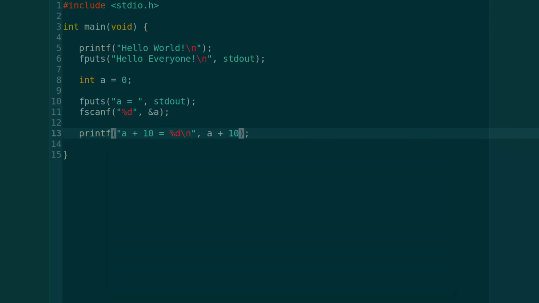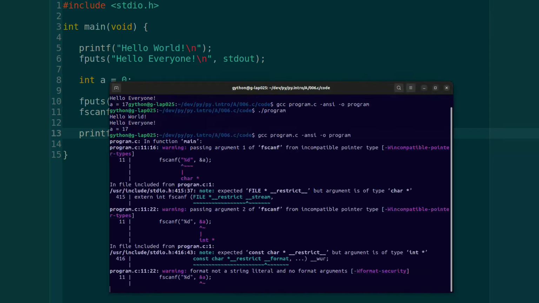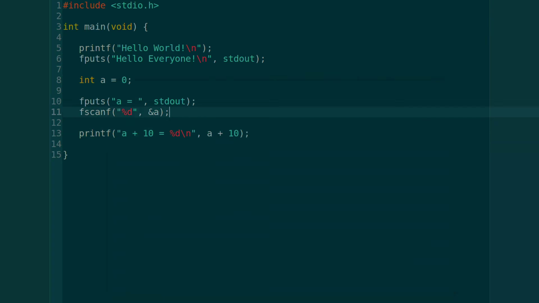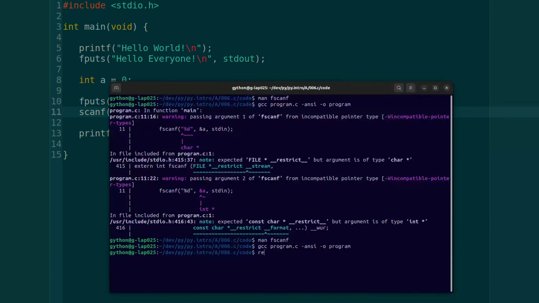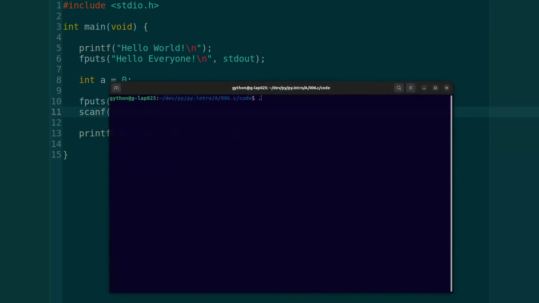Now, I also modified my program so that it adds number 10 and display the outcome of the addition. We are ready to test the program. The source code failed to compile simply because I had invoked the function fscanf instead of scanf. I need to correct my program and try again. I refresh the terminal to initialize the compilation. The source code gets processed successfully, and I can test the program again. I try 3 different values.